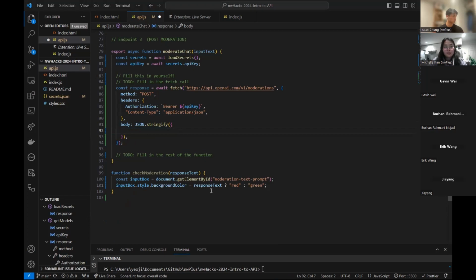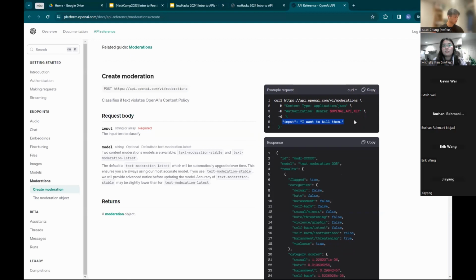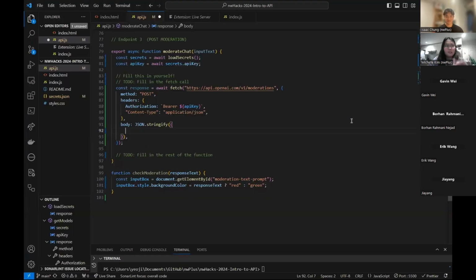If you look at the API reference here, it only takes one input, which is, oh wow, that's a wild statement. But anyways, yeah, it only takes one input, which is the question you want to ask or the sentence in question. So here we're gonna do the same thing as what's given in the example and the documentation, which is input.